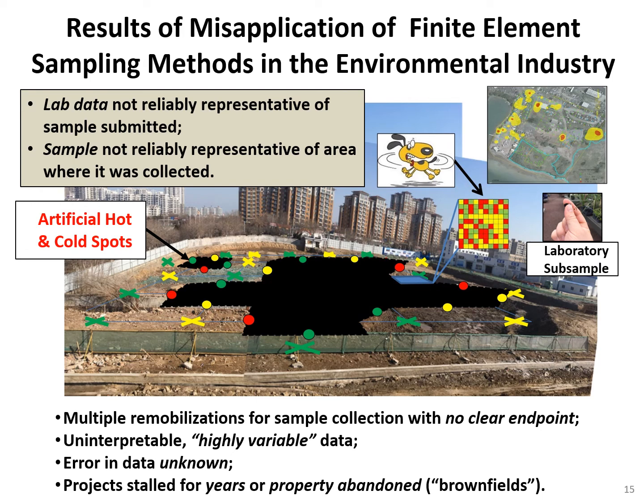We've published papers and reports on this, and have several webinars on it. So ultimately, the error in your data is unknown. And this is what causes projects to be stalled for years and years, a property abandoned, or someone comes and tests the property later on and finds out it's still contaminated.